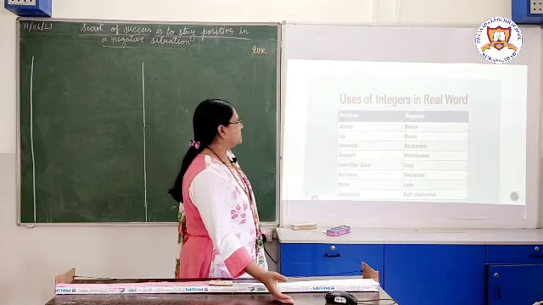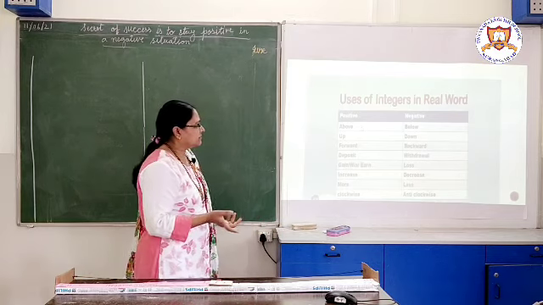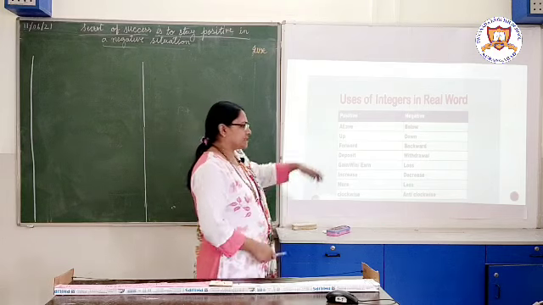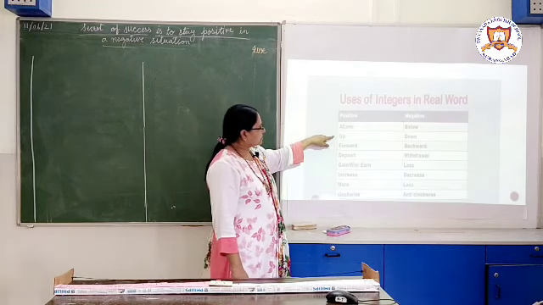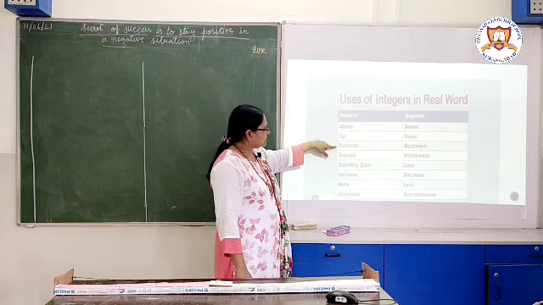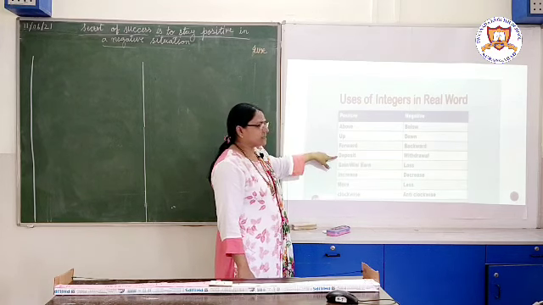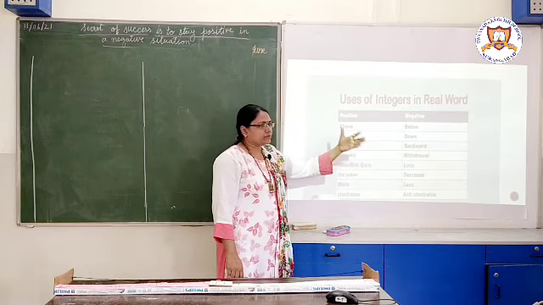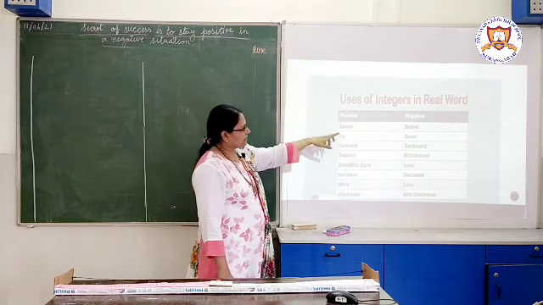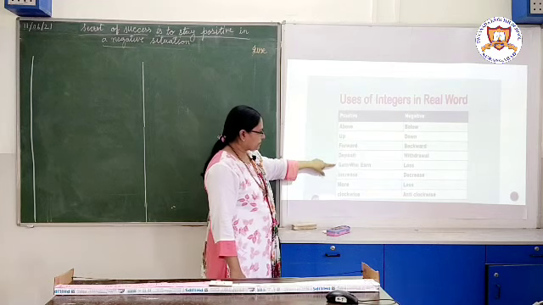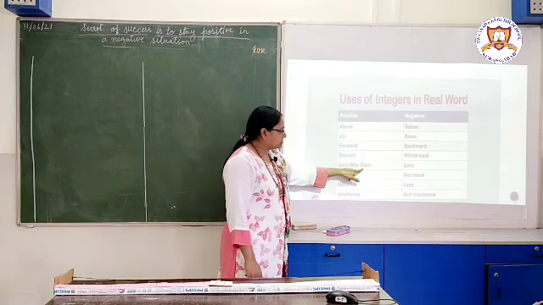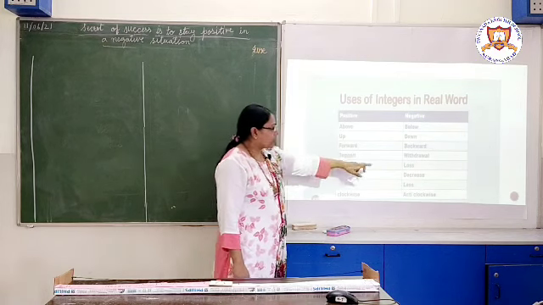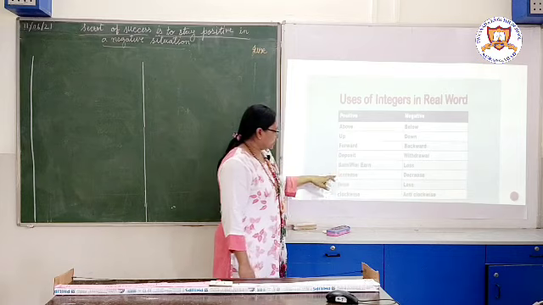See, this way are the uses of integers in the real world. Above, below: the word above is used for positive integers. Up for positive integers. Forward positive. Deposit means we save money, and withdraw means we withdraw money, which we show by negative numbers only. Gain, win, earn, all these we show by positive numbers only. Loss is shown by negative numbers only.